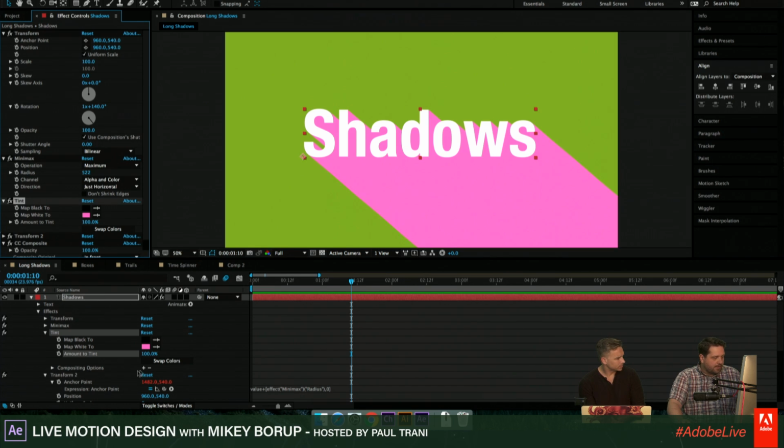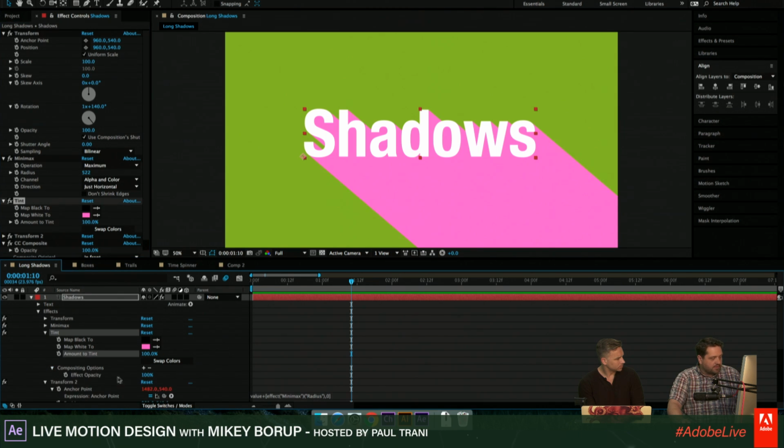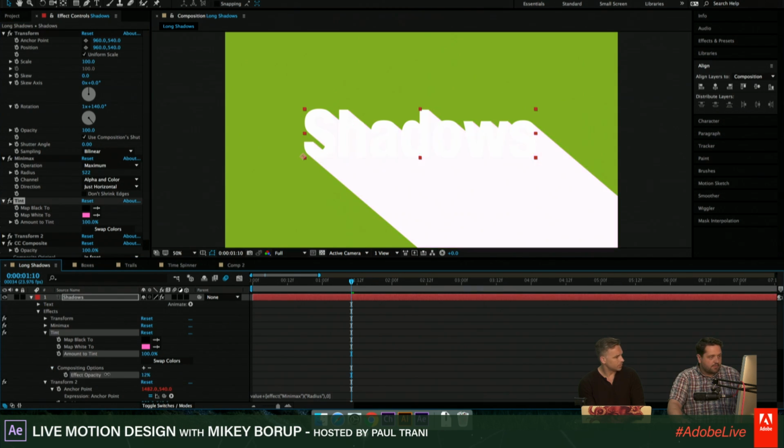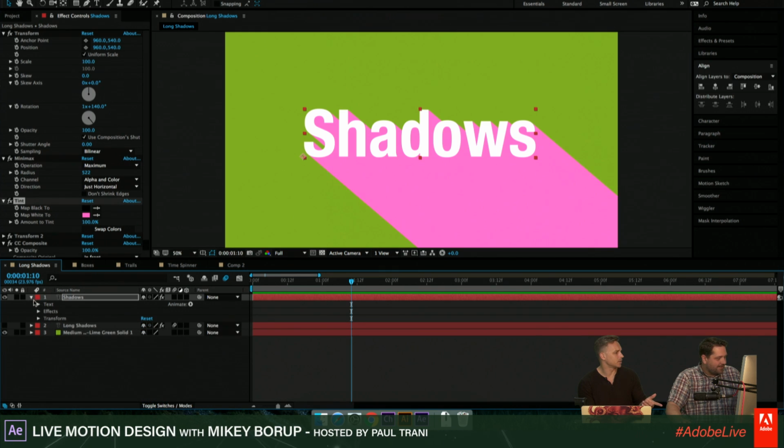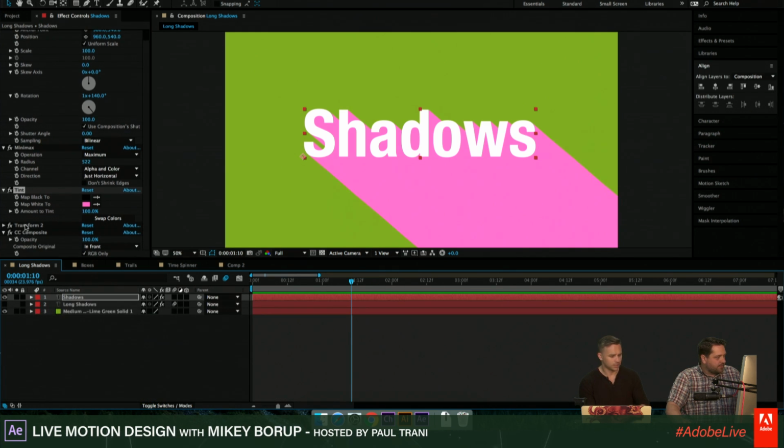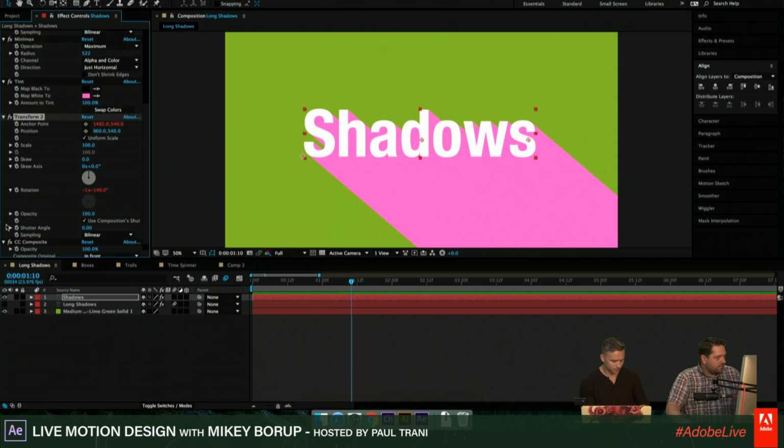Yeah, and then instead of hitting plus because there's no mask, if we just go into it, we can see the effect opacity. That's actually not what I want to do. Well, let's make sure. Is that your only layer? Because you have something else back there. Well, let me see. It's not turned on, so I think we're all right.